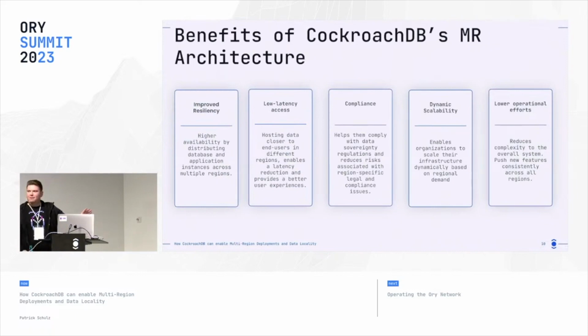All right, that's my wrap-up slide. I've gone slightly over. So at the end of the day, Cockroach's multi-region capability enables definitely improved resiliency, low latency access, because data now lives where the user lives, no matter where it's on the globe. Compliance with things like GDPR and other stuff where I need to watch out where you're replicating data across the globe. Scalability, because now we can horizontally scale and push more performance or transactions through the system. And definitely lower operational efforts, because it's one system to maintain.